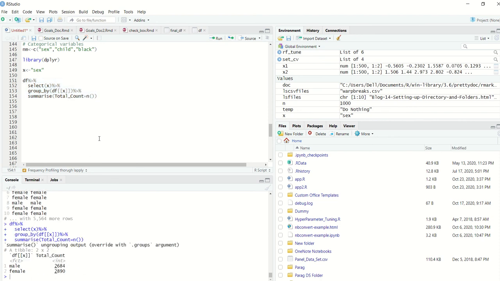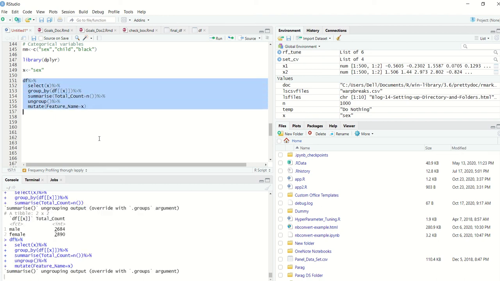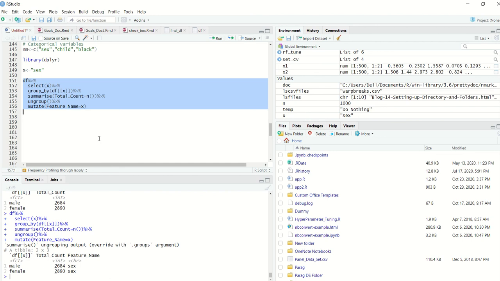And then we would also like to, so first we want to ungroup, and then we want to add the name of the variable, the feature name, which is x. So if I do this, I will get the summary, and then let's say I store it as df_interim.